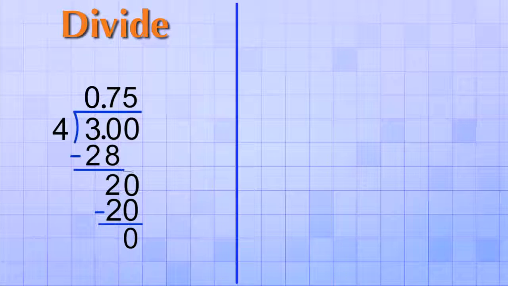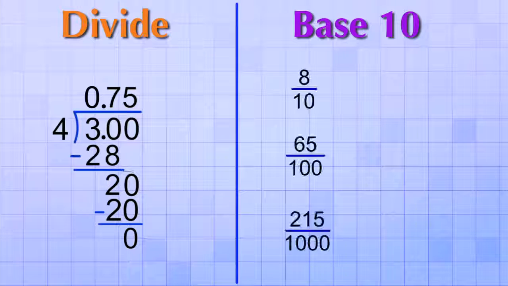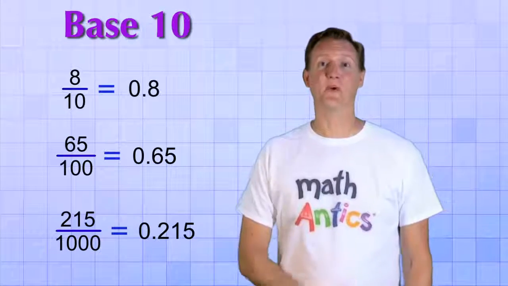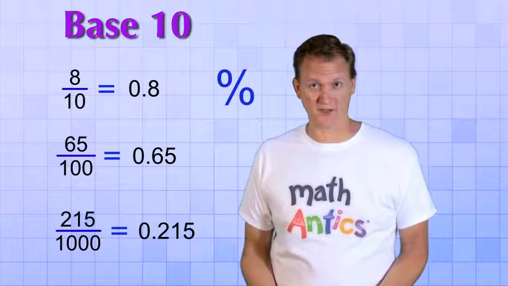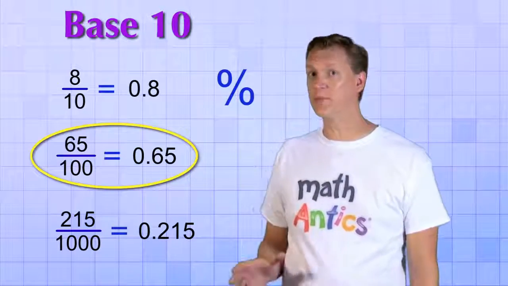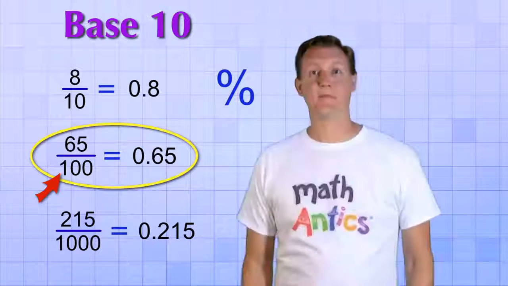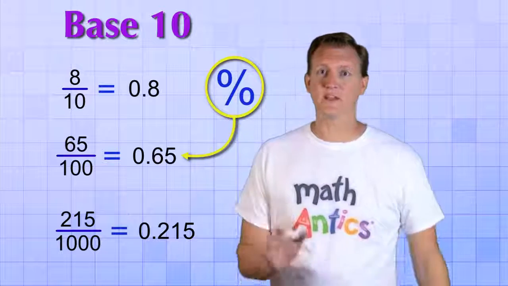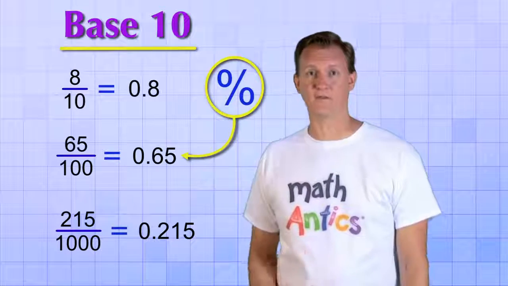Sometimes it was kind of tricky converting to a decimal if we had to divide the top number by the bottom number. But other times, like when we had base 10 fractions, it was easy because decimal number places are made for counting base 10 fractions, like tenths, hundredths, and thousandths. Well, guess what? Percents are base 10 fractions. They're hundredths because their bottom number is always 100. That means it's really easy to rewrite a percentage as a decimal number. You can do it the same way as we did in the base 10 fractions video.